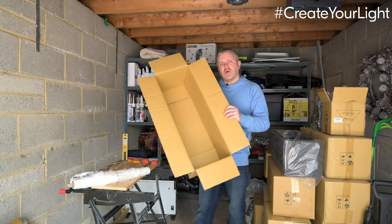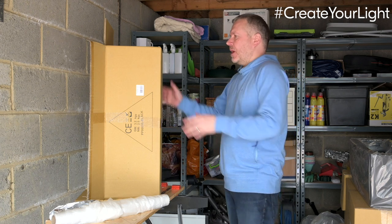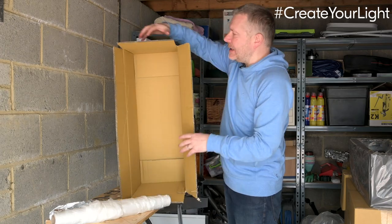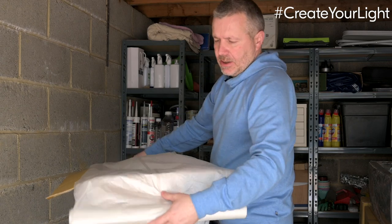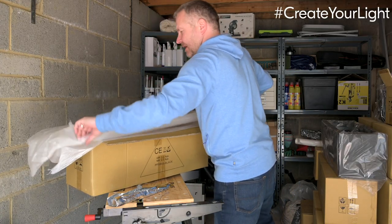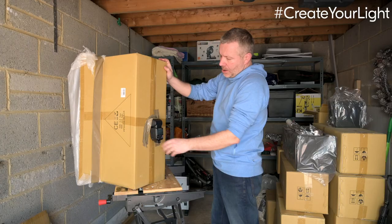I've got a couple of different sizes — we're going to have a strip soft box and a square soft box. I've got some tin foil here. If I line one of these soft boxes with tin foil, that will actually bounce the light around a lot better so we'll get a lot softer light. So I've got my cardboard box here — this is going to make a great strip soft box. Strip soft boxes you'd use for three-quarter length shots, half length shots, or even great headshots. The benefit of using a cardboard box like this is we'll get some barn doors on the front.